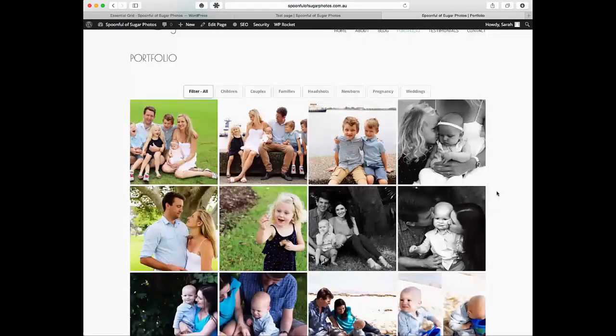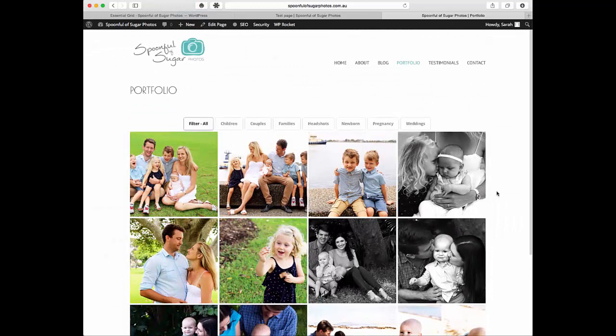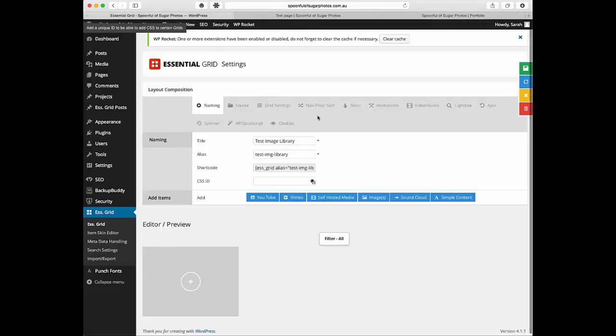We won't go through the whole customization, so if you're wanting to do it, you can get it set up here, and then if you're wanting to edit the skin or you're wanting to add navigation, then you can go back to one of our other videos and have a look at those ones. Alright, so let's head into the back end and we're going to give it a go.